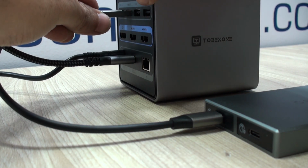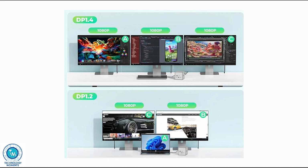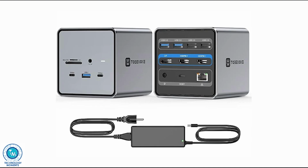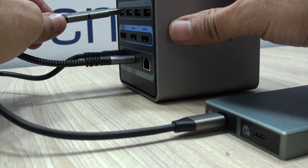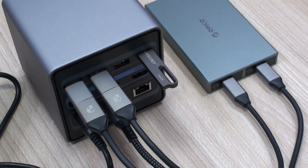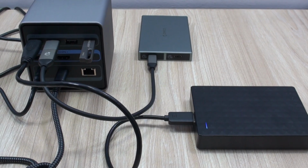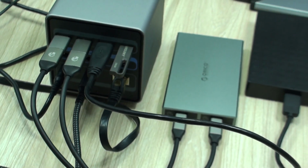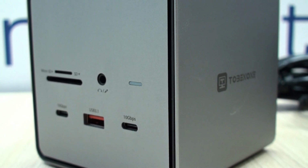After having used it for more than a week, we are surprised with the hardware of this very well-designed unit. Pictures in the products page give you an idea of all the ports and the specs that the device features. And we have to tell you, it is very accurate. In our line of work, it was very useful for us connecting simultaneous external NVMe SSD readers as well as USB drives for simple data access. And for those of you who need to have many devices connected to your laptops, this is the device to get. And all this, we have not even started to talk about what we like the most, which is multiple monitor setups. Port convergence as well as performance was very consistent, and you don't have to worry about that.